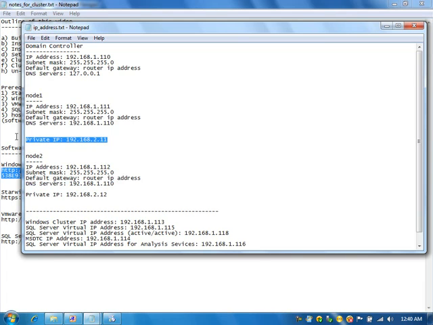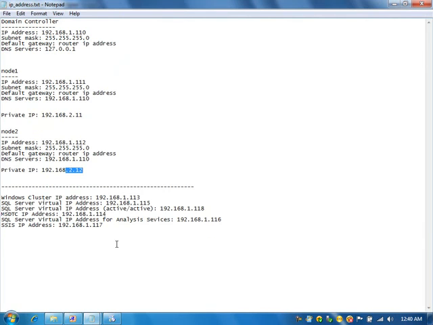I need one more network adapter for the heartbeat connection. For node 1 and node 2, we need two network adapters. One for the public IPs, for the public to connect, and another network adapter for the private IPs. Okay, so let us say we have 2.11 and 2.12 for those. And I have listed the other IP addresses that we will be requiring for this demo.